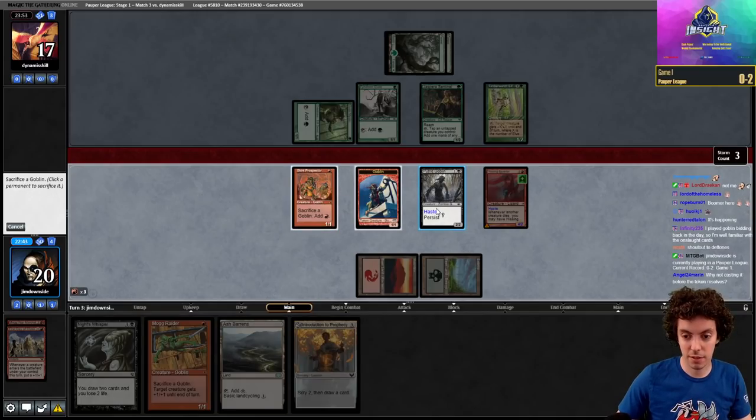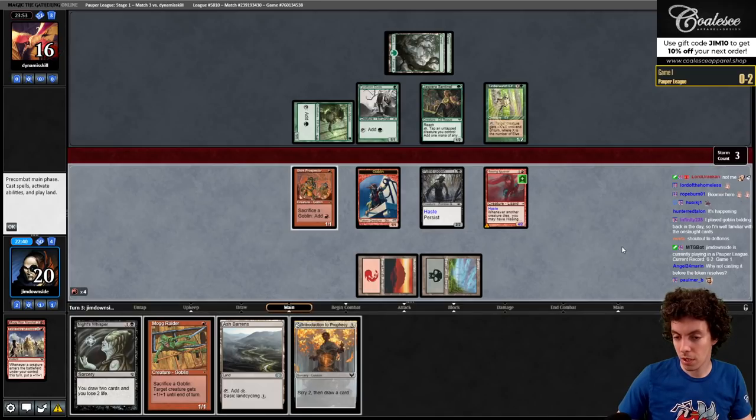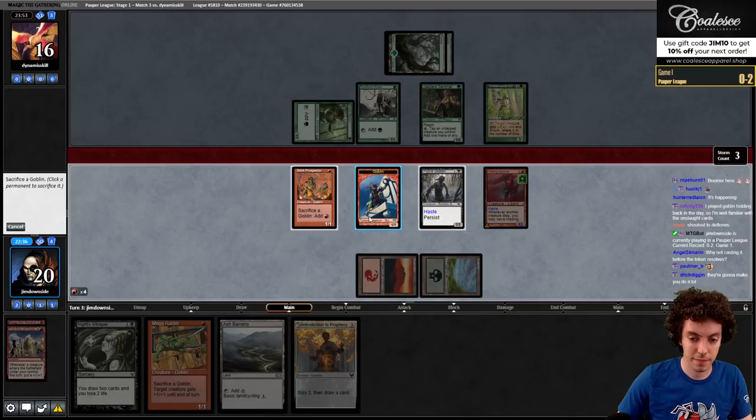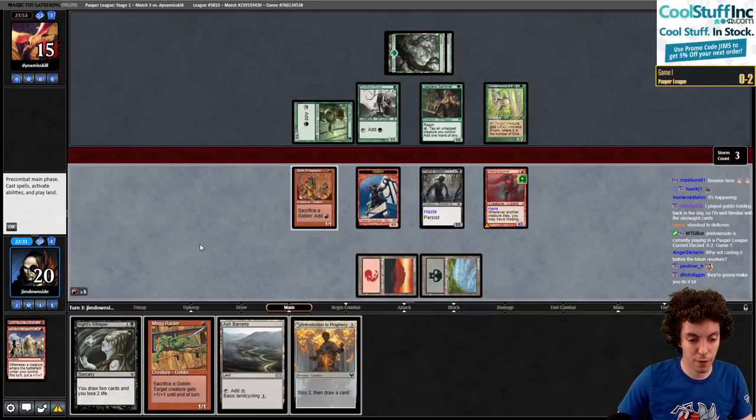Am I gonna concede? Why not cast it before the token resolves? Sure. I mean, I guess technically you should do that. That's correct. If they're gonna make me click it, I'm just gonna keep doing stuff then.